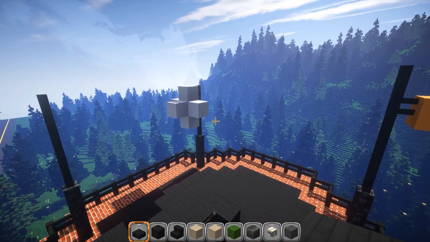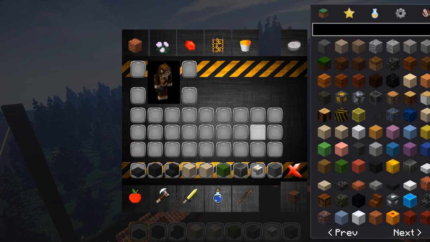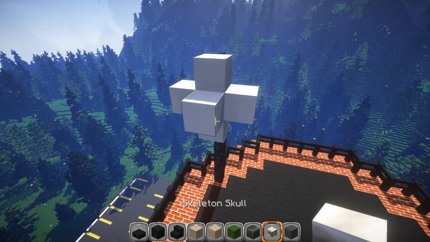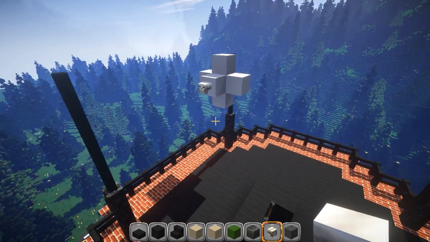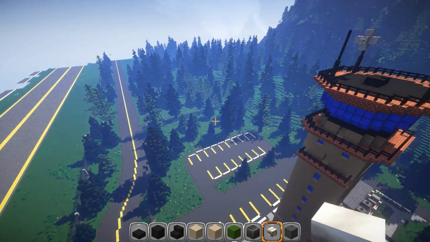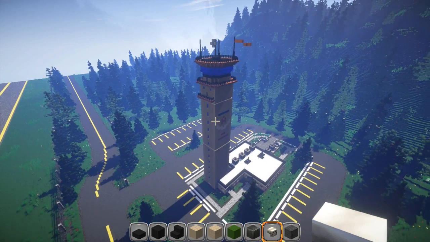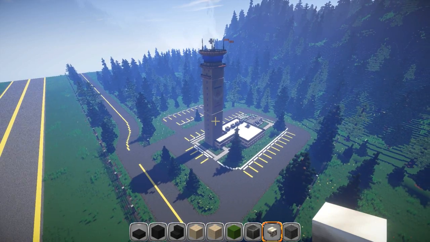And the radar thing, yeah, that's kind of funky. I may put an iron bar or something on the front of that. What about the skeleton head? And there's a reason why I've got this guy. Will that stick on there? Yeah. Oh, just one. There we go. And yeah, that looks cool. All right, so anyways, guys, that is the control tower. It turned out really awesome. Hope you guys enjoyed those three or four episodes on how to build one.